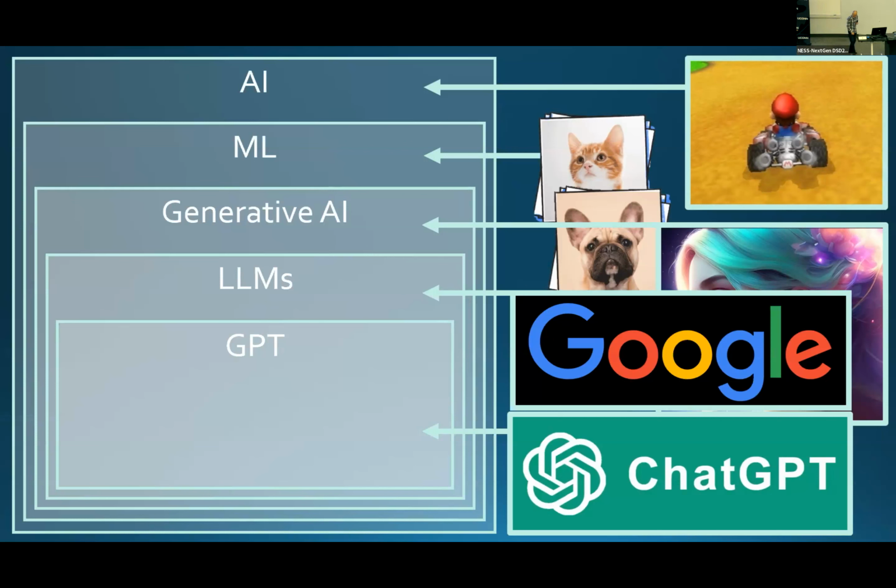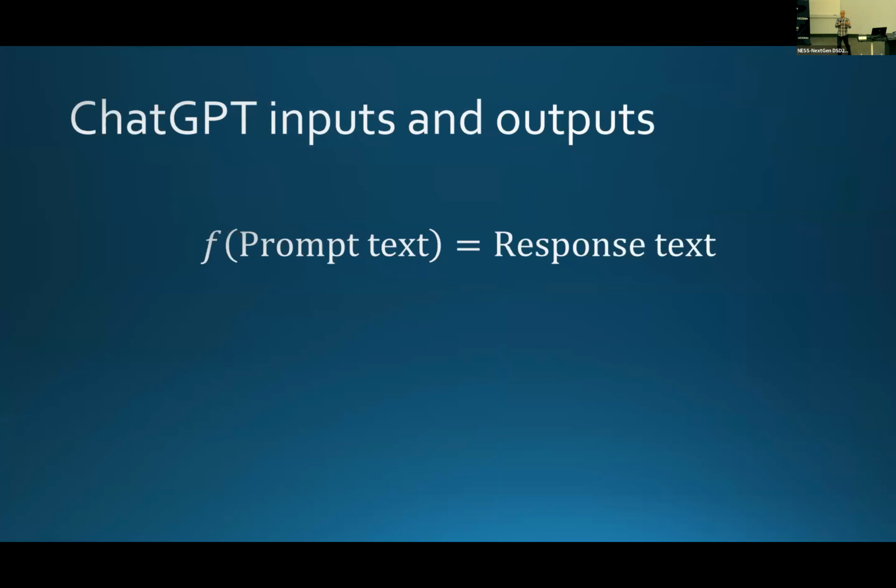Okay, so now those are the terms out of the way, and now I would like to take a look at the way a language model works and make a little one together. So whenever you think about any AI system, it's really good to think in terms of what are the inputs and what are the outputs. Think of it in terms of some code that you might run. You put in some inputs and get some outputs. Or think of it in terms of a mathematical function where you plug in some X value and you get out a Y value, right?